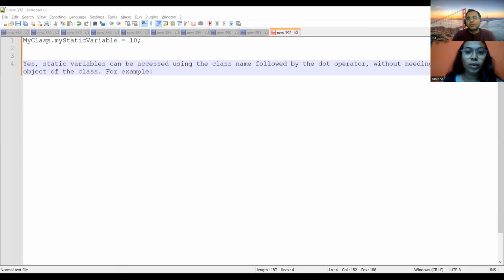Let's say my class is the class name. You can write dot my static variable. So this is your variable. You are accessing it using the class, followed by the dot operator. As you don't have to create an object, you can access it using the class name itself. Okay, great.